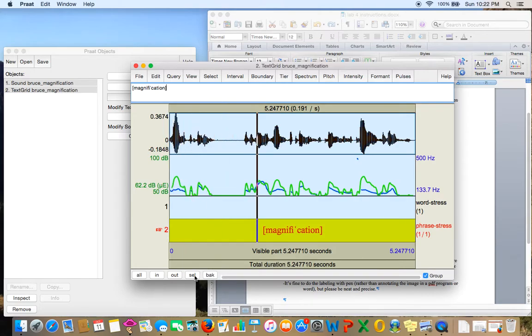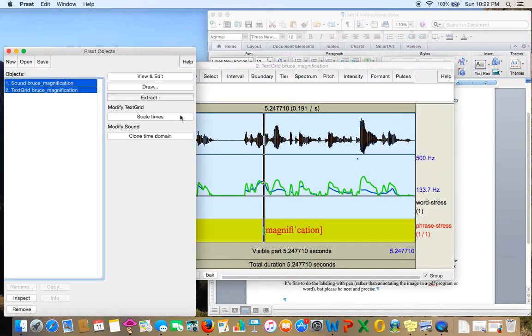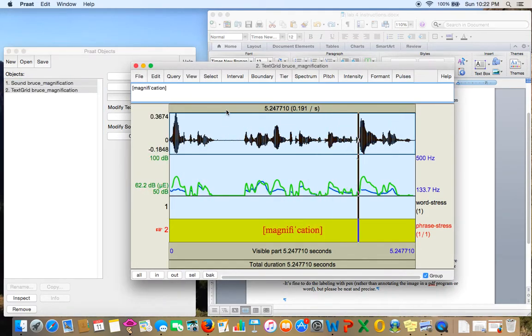That's weird. Apparently the boundaries don't want to be inserted. There must just be something funny with this. Oh, there we go.